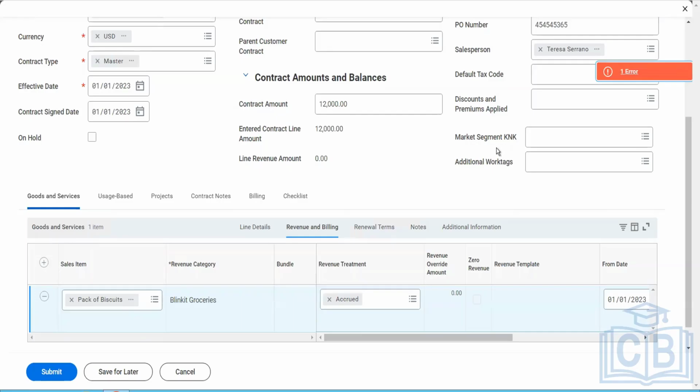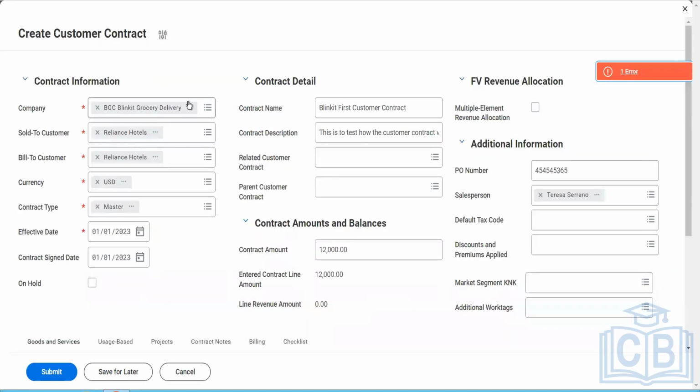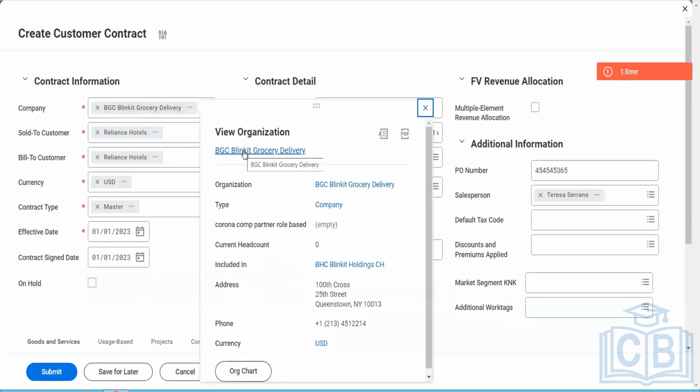Let me see the custom validations. Somebody is not playing right here. Do we have something here? I don't think so.